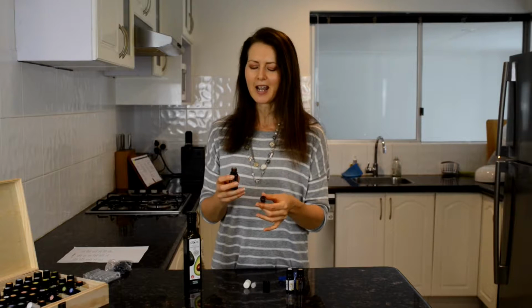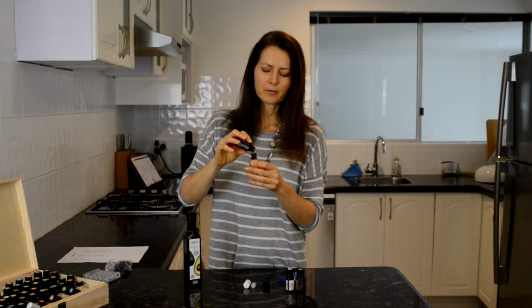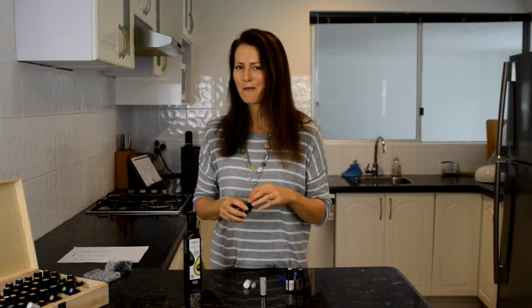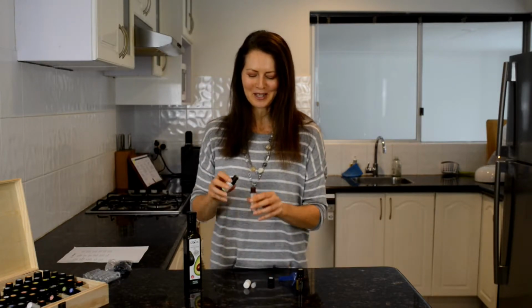It needs a bit of a steady hand because the opening isn't that big. So we're going to do 3 drops of lavender. I'm going to warn you that when it comes to the vetiver, it's a really thick oil, so it's going to take a while for it to come out. So you might get a bit of radio silence there. I'll see if I can think of something to waffle about while we're waiting for it to come out.